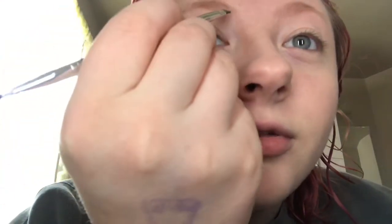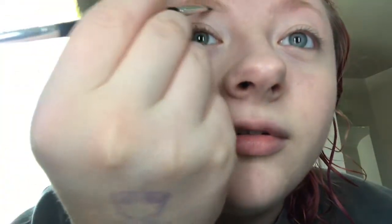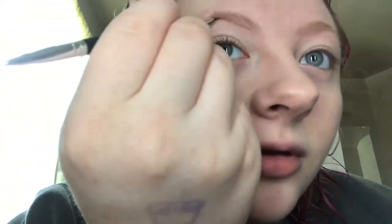So you do that, and then I always start like right here and then like do that. You see it made like a little line. I just do that for guidelines basically, because my eyebrows don't really exist. The only reason you can kind of see them today is because I stole some of my mom's hair color after she was done with it, and I colored my eyebrows.